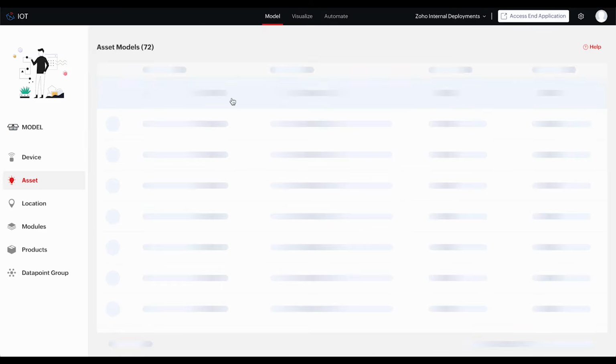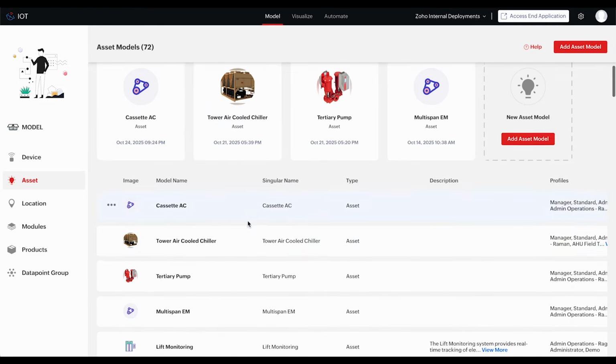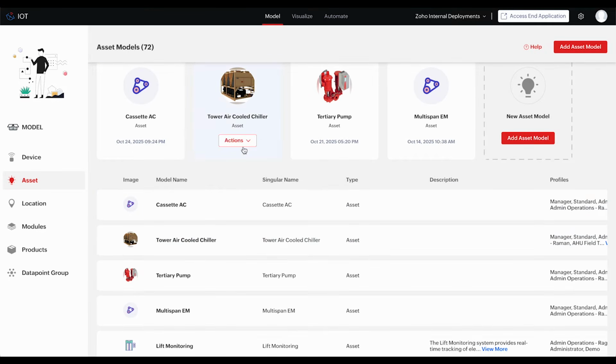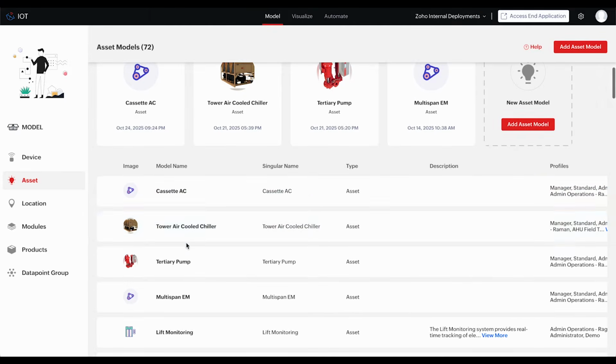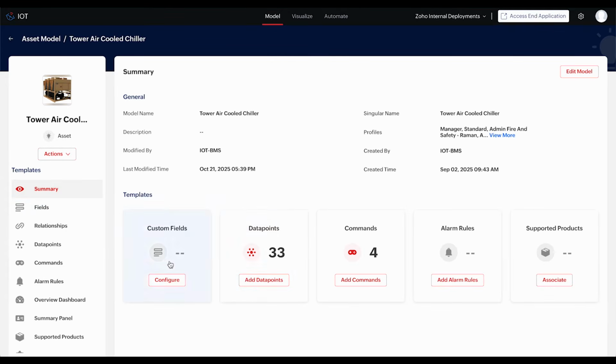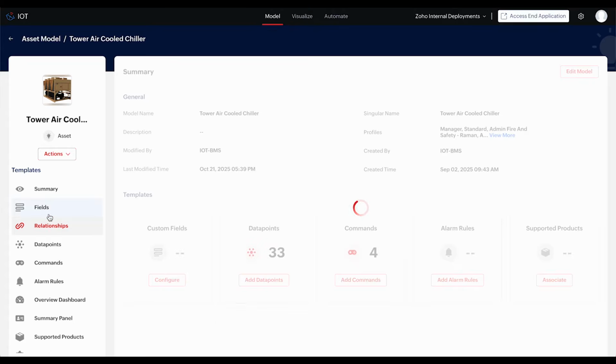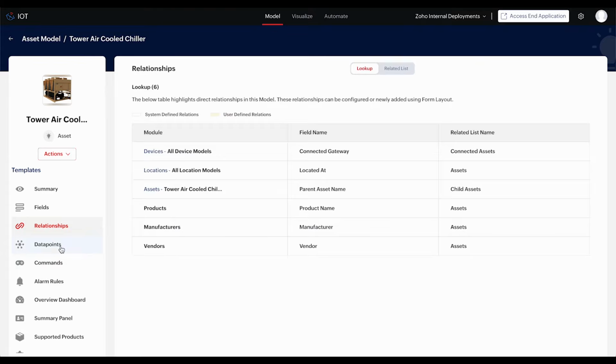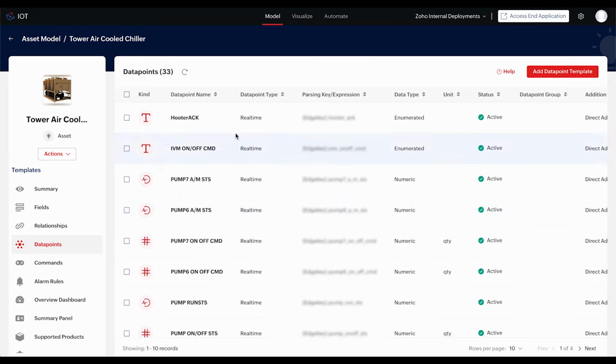This is the workspace that enables developers to define and customize these models as well. For example, when you go into something like our air cooled chiller, this model has several data point definitions, it has commands, alarm rules, and relationships within it. We will delve into this section later.